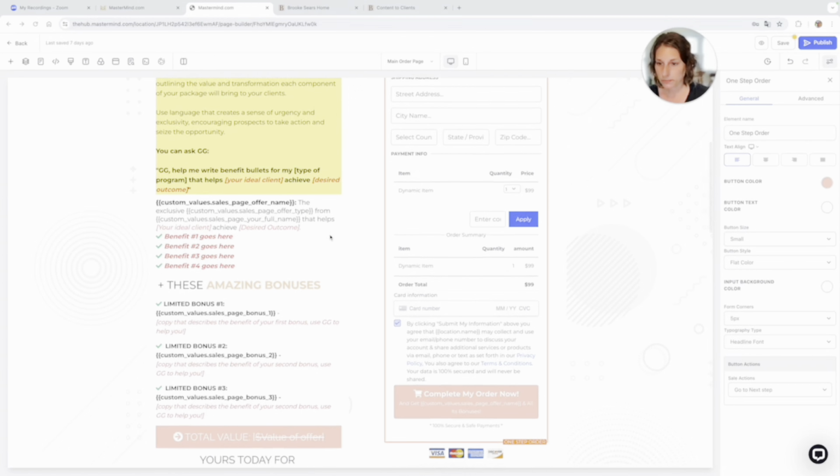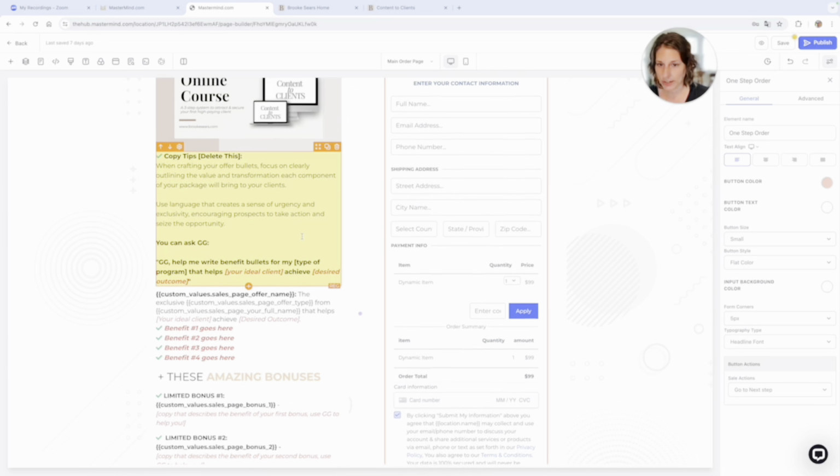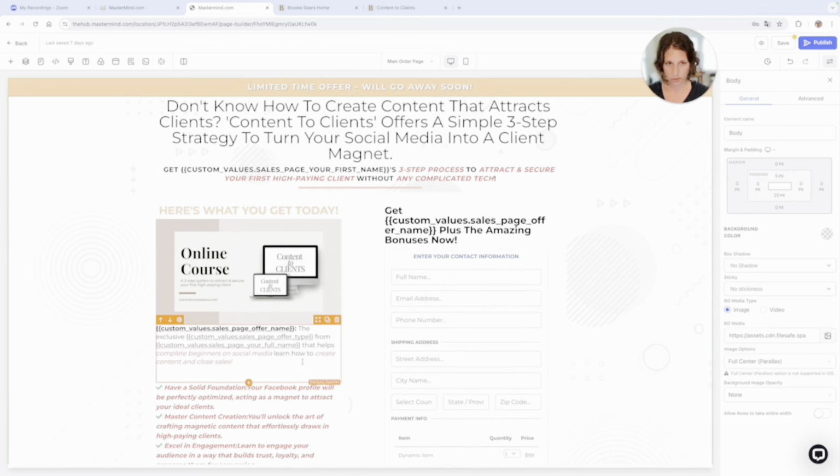So you have to delete this section. So let's see if I click on the box. Okay. You click on it and then hover over and then delete the little trash can there. Okay, so now it's gone. Just for the purpose of this video, it's going to get way too long if I record the entire process of me going through and updating every single section, but my whole point in sharing this was I was trying to show you what will happen when you just go through and use the plug and play platform that Mastermind now has, and you answer very simple questions, the sales page that it generates for you, and then how you can go in and edit it and make it your own.